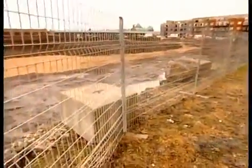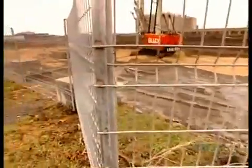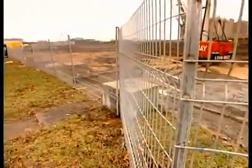All the fence components are made of heavy-duty galvanized steel. That makes this temporary metal fence very durable, maintenance-free, and rust-proof.